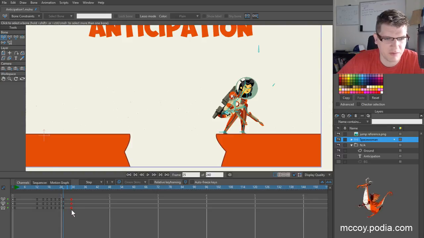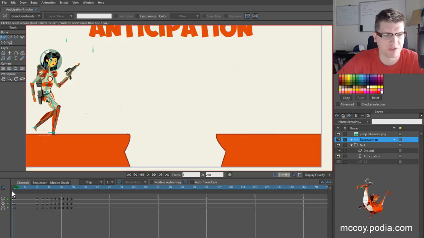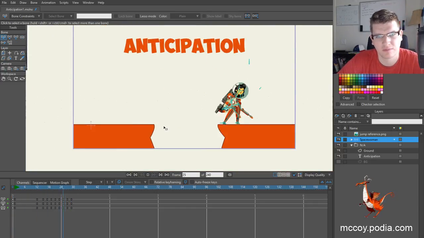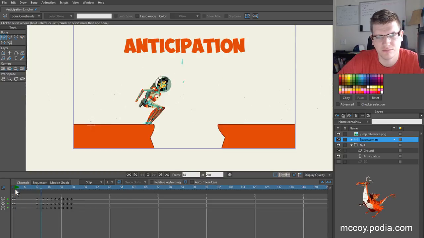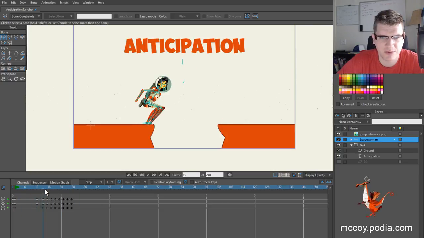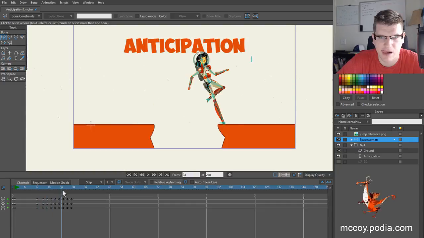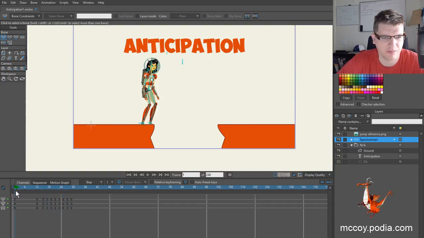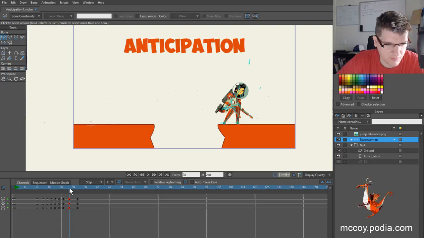So from here to here, I'd imagine she's going to rest in this pose for maybe about 3 frames before standing back up. So this is what we have. Again, it's a weird pose. But we'll see if it works at all. And I think that last pose, I can hold that for a little bit longer, maybe 5 frames. And then have her stand up.